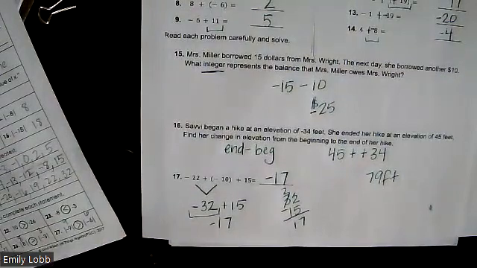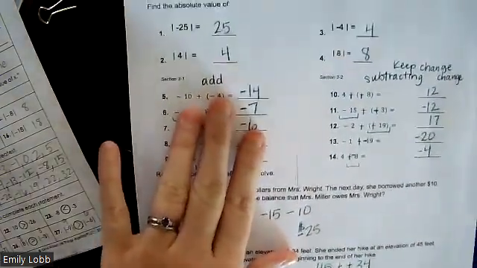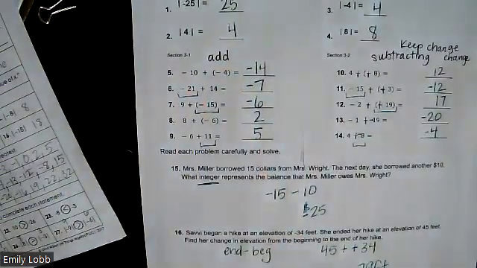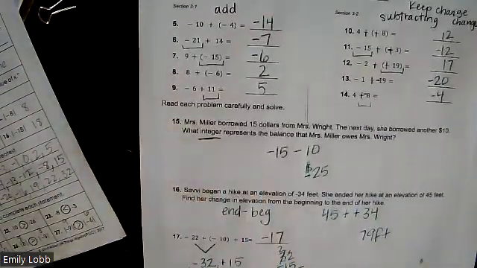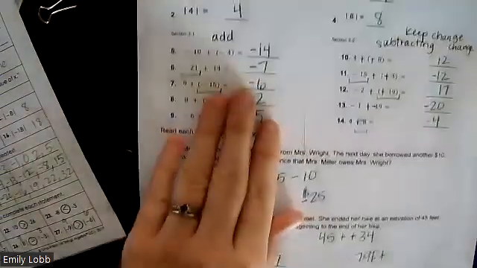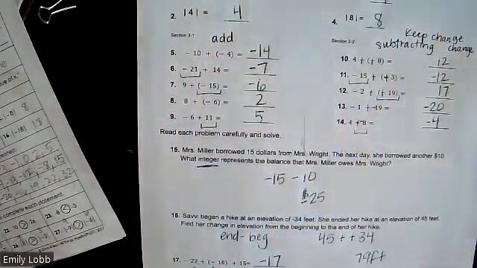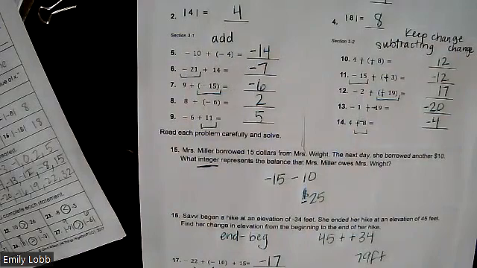Okay, so I'm going to give you the quiz. You're going to use it. You've got a full half an hour. You've got plenty of time. This is what the quiz looks like, except the numbers are different. So you've got to decide if you're adding, subtracting, what you need to do, right? It's going to be set up the same way. This column is going to be adding, this column is going to be subtracting. We only change when we're subtracting because we have addition rules that we follow. So we always change it to addition, okay? All right.